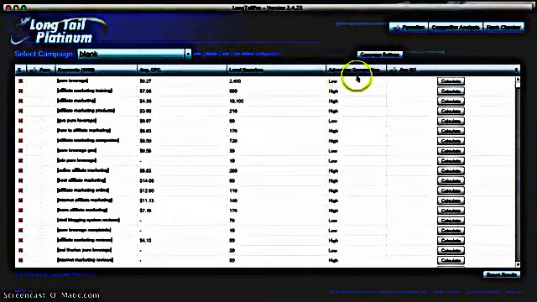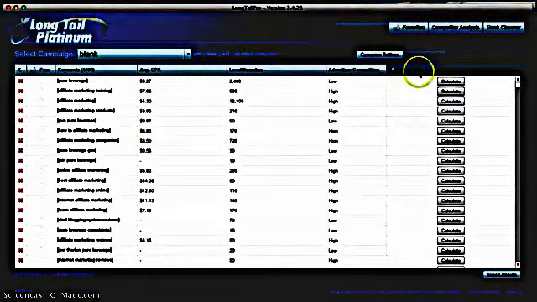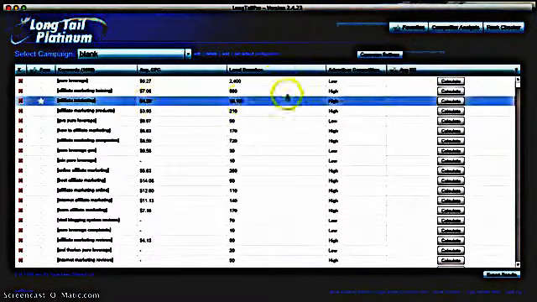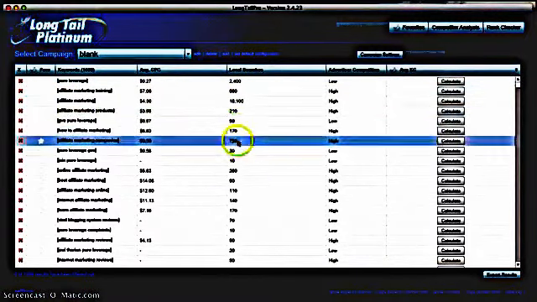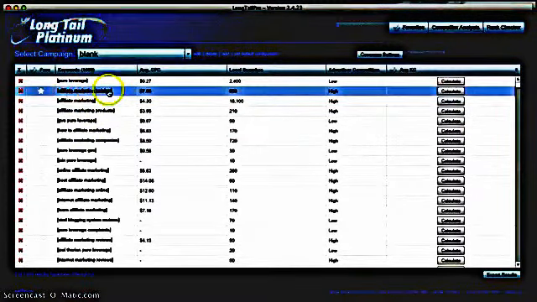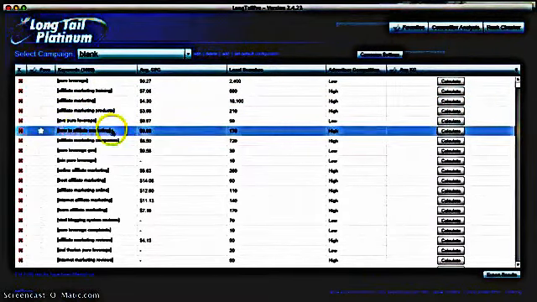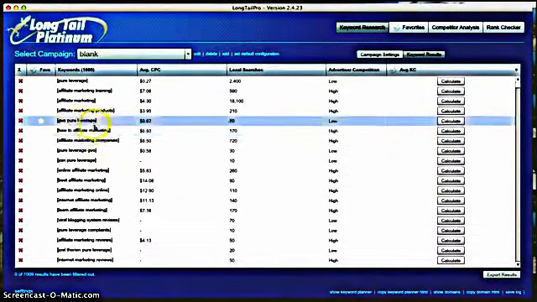And then I don't pay attention to advertiser competition, and the average keyword competitiveness I'm going to get into in a minute. But as you can see, it shows me the search volume and exactly what keywords are being searched for. Now, as you can notice, a lot of these keywords don't have a lot of relevance to Pure Leverage. So for example, affiliate marketing training, how to affiliate marketing. I don't really want to return these search results.